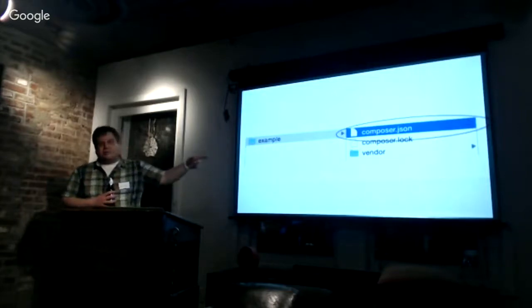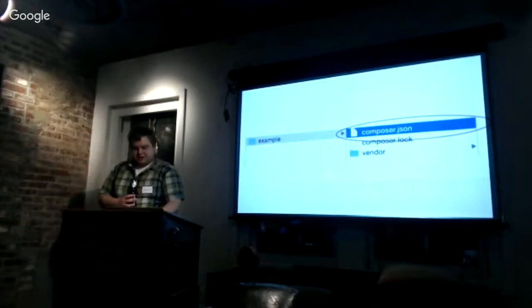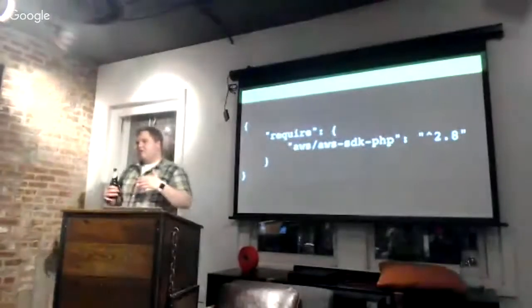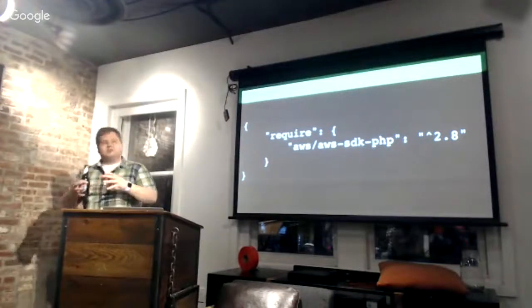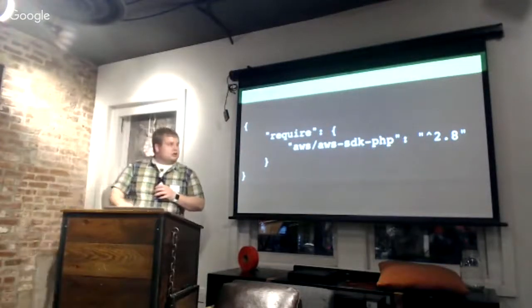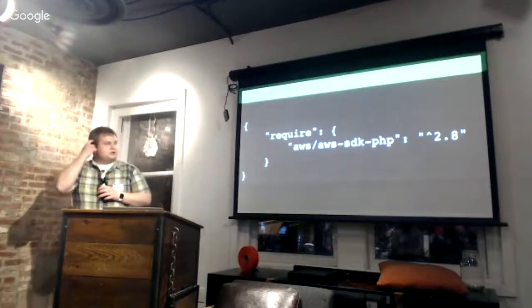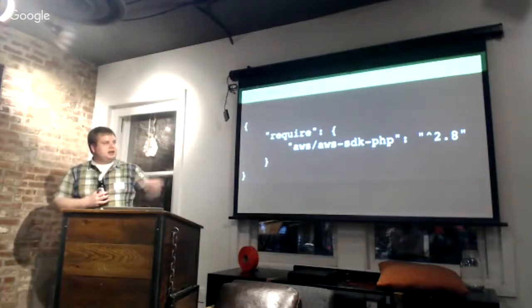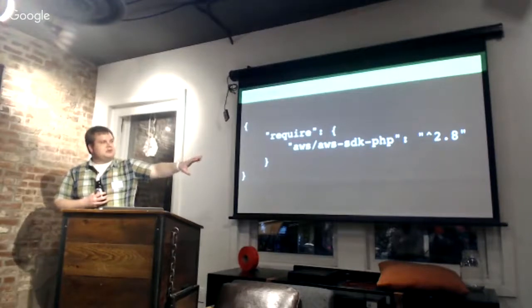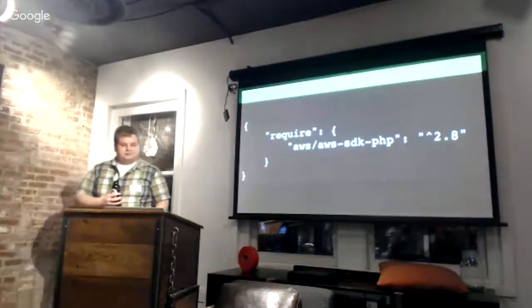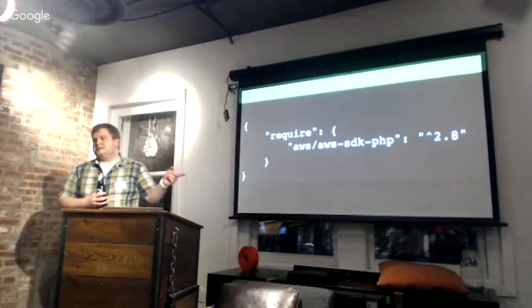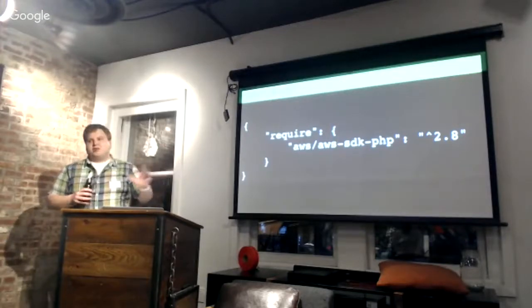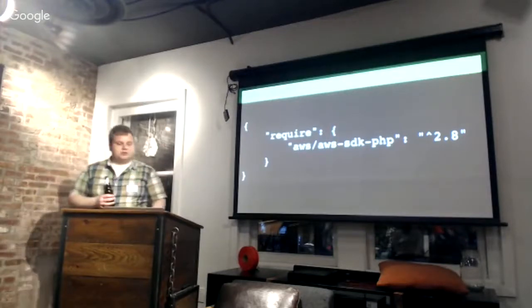So the first thing we're going to talk about is the composer.json file, which is basically a JSON formatted file of the configuration of Composer in that project. It's not a global configuration. It's specific to that project that you're working on. So this is the file that would have been created when we type composer require aws sdk. And we can see it's a little bit cryptic maybe with the version there with the caret, but it's using version 2.8. Now you notice it didn't say anything about those other dependencies that I installed in the composer.json. Those have all been taken care of, and they're in the background in that other composer.lock file.